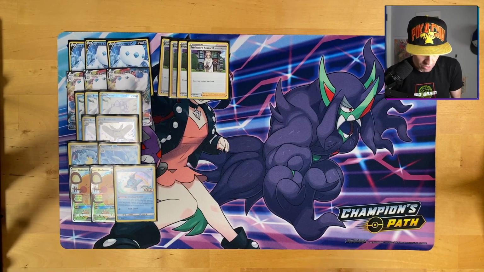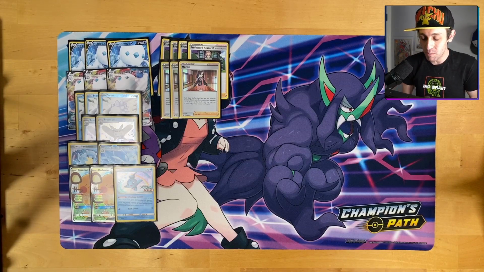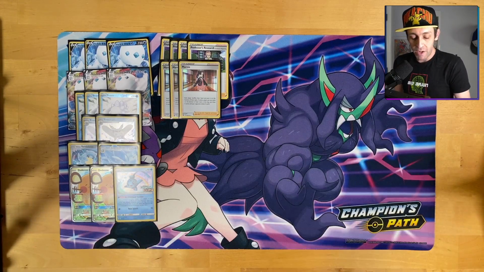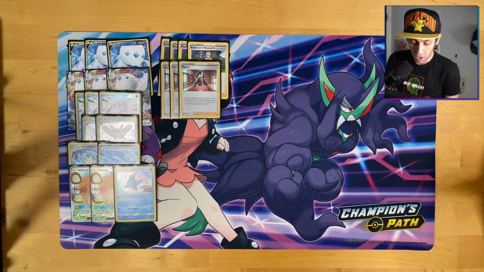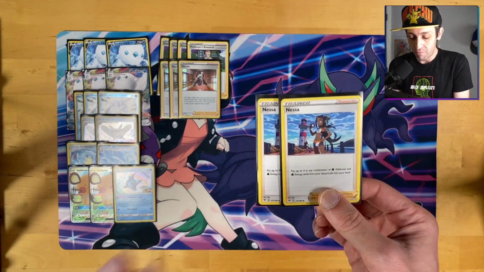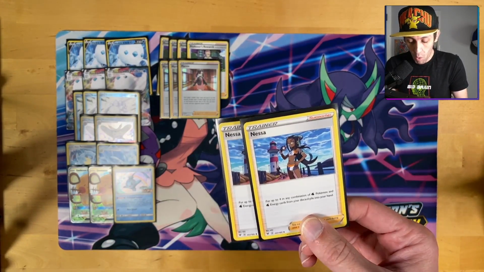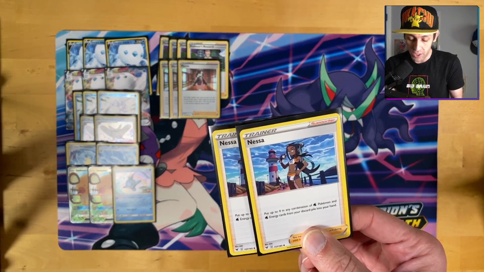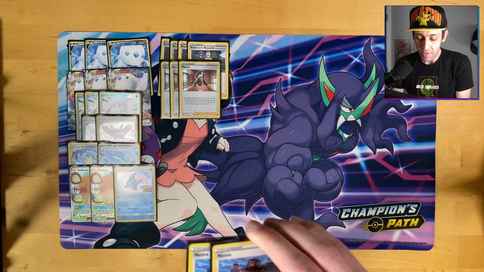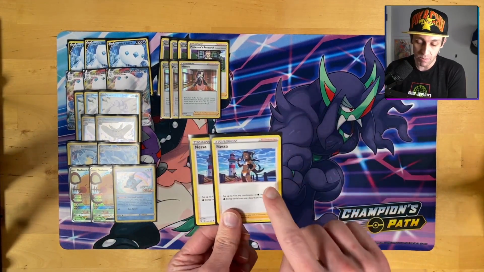And then we have 3 Marnies. So a pretty standard draw supporter route there. Decent amount of draw, some hand disruption, etc. This is where we get into some of the new cards. We have 2 of the Nessas. Now, Nessa, you put 4 energy, but you could put up to 4 in any combination of water Pokemon or energy cards or energy from your discard into your hand. That is why I think it's okay to discard a bunch, because it makes this more live.